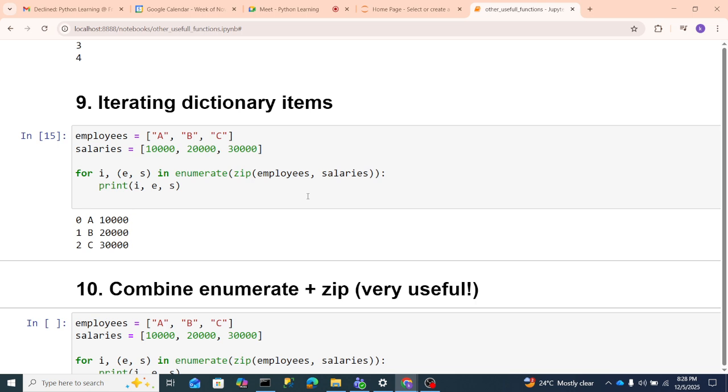Yeah, that's correct. So first it will apply the zip function so that you will get a list of tuples. Then we are applying enumerate, which would give you the index along with the value. Here the value is a tuple.